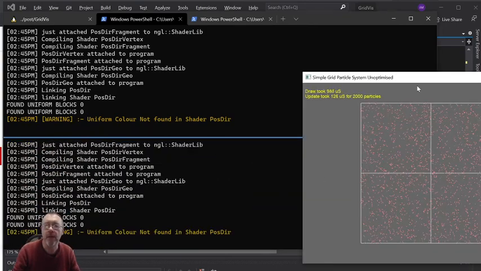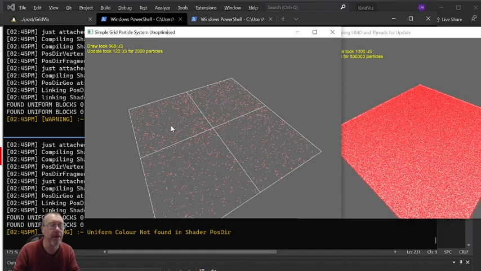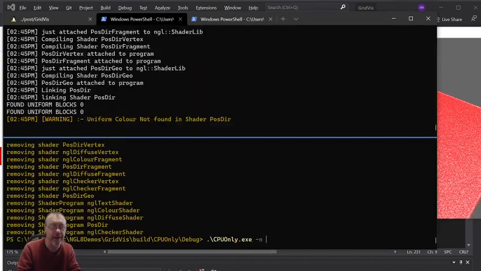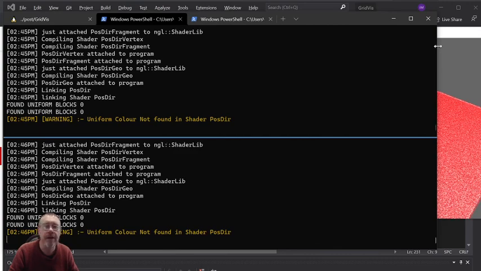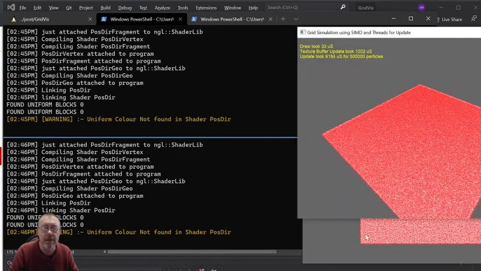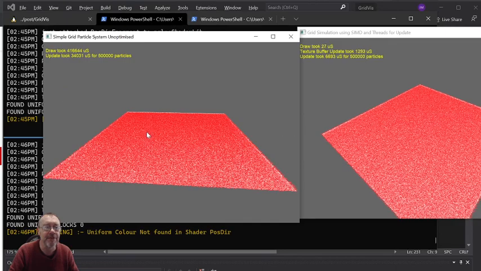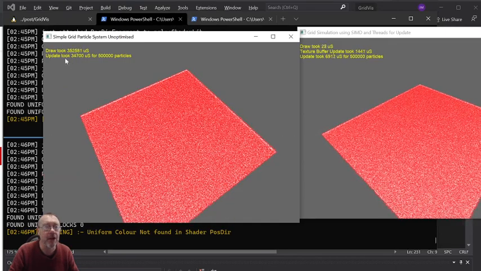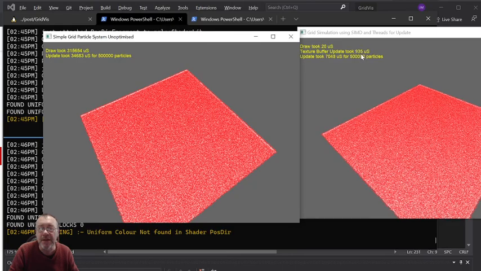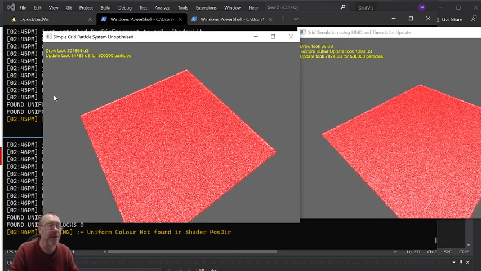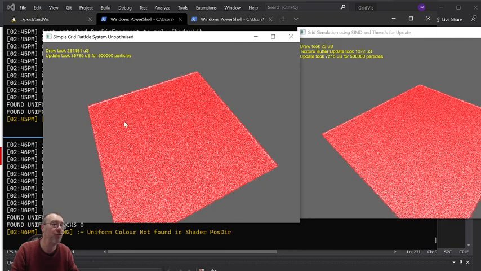So this version is running with draw and update. Okay, there's a few particles there. Let's give it some work as well. -n, let's give it 50,000, give it some work to do. And what we should see is that, there we go. So equivalent load, this is really, really slow. Updates taking a long time, so 34 microseconds. This is taking sort of 7,000 microseconds plus another, say 1,000, so 8,000 microseconds to 34. And draw is taking no time at all, 20-30 microseconds as opposed to this huge amount there.